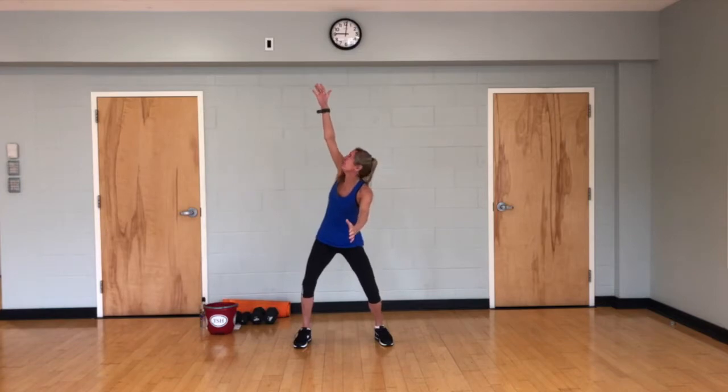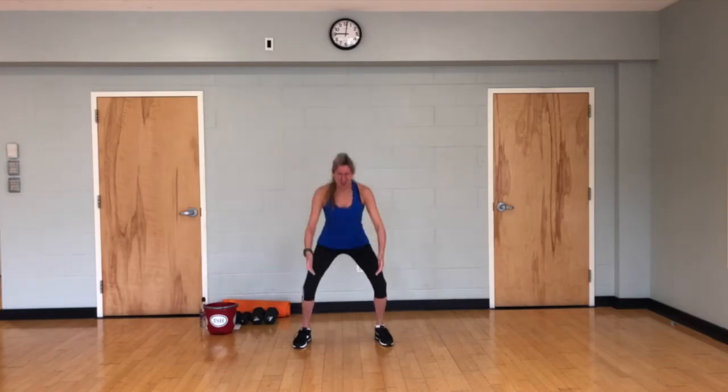Take your right hand. We're going to make a little circle up to the roof. Gaze follows. Other side. Beautiful. And come on up. Let's repeat that. Sit down. So we're getting those ankles, knees, hips, shoulders, upper back, all warmed up, ready to work hard today.